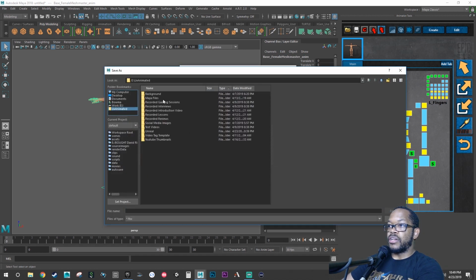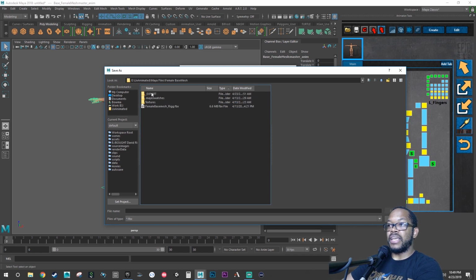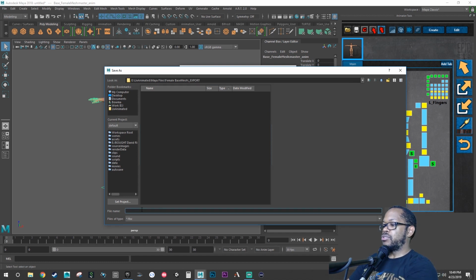We're going to go to where our character is saved. I recommend going to where your character is saved and having an export folder. And in the export folder, you're only going to put your exports. So in here, let's name it with the character name, just so we are clear. In case you have multiple characters, you don't want to have 5 or 6 different idles in here and then not knowing where it goes. You can also abbreviate your name.